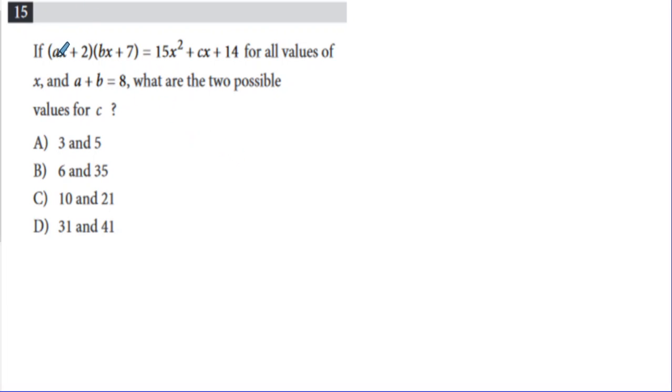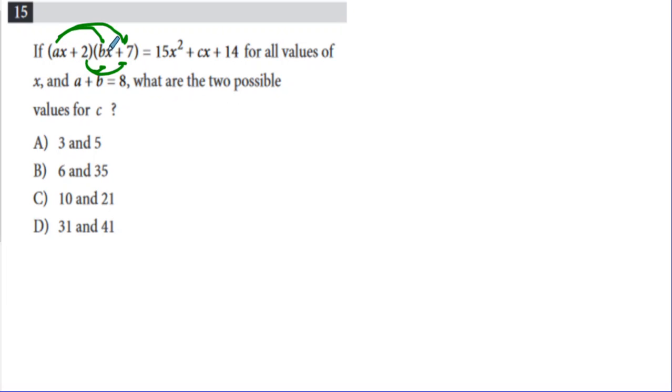So here's the first thing I'm going to do. The right-hand side of this expression is in what's called standard form, right? No parentheses. The left-hand side's not. So I'm actually going to FOIL this one out, so I can compare them side by side. It's going to be pretty messy, but we'll fix that in a second.